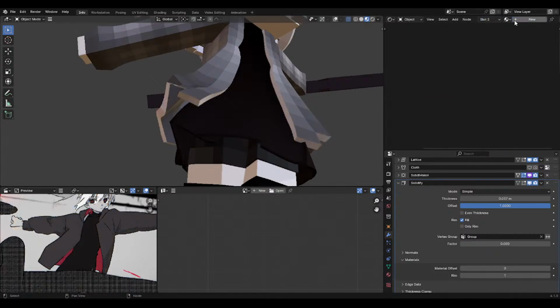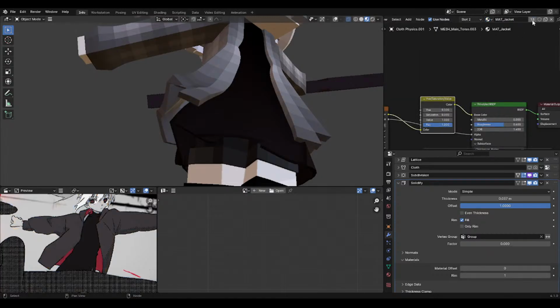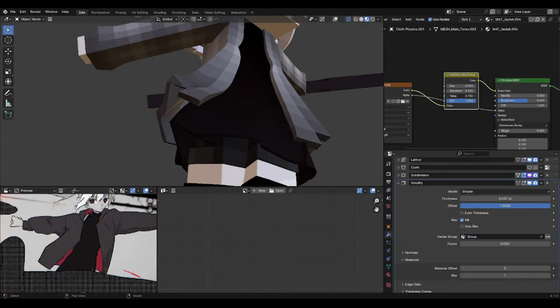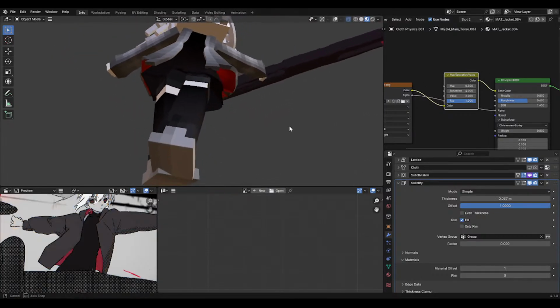So I add a new one and I call it material jacket. I give it the same material jacket, but I duplicate. Oh, that's the rim. No, I need the inside faces. Oh, there we go. Okay, found it. The rim and the material offset in the bottom. This will be one. There we go. Okay, we got it.